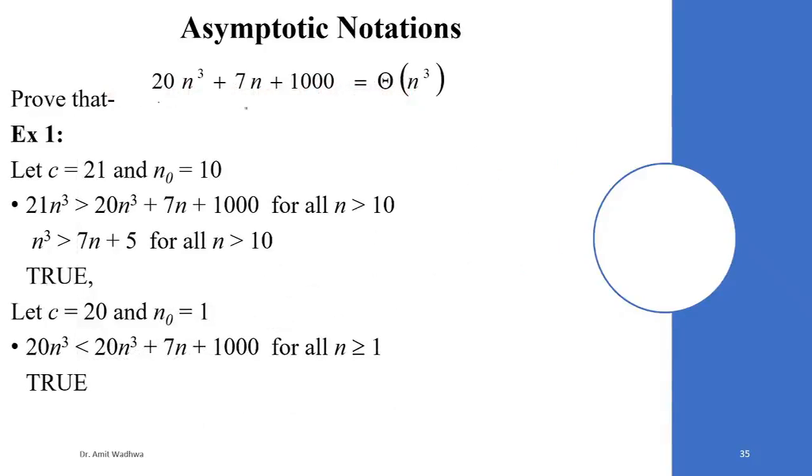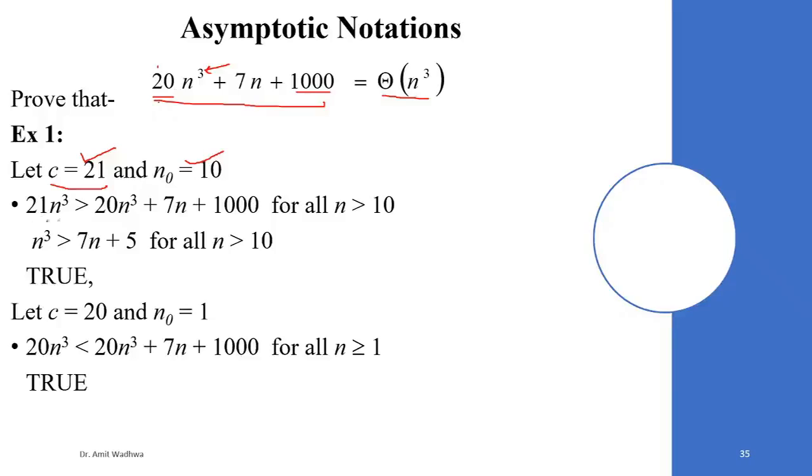Let us take one example. Suppose this is the running time of an algorithm having some third order operations based on the value of n or inputs. So we are saying that this is bounded by this n cube, which is big theta of this n cube. So suppose c is equal to 21. Why are we taking 21? Because based on this n cube we have to associate some c. So suppose for c1 we have taken this as 21. As 20 is there already, we have taken a higher value than that, and n naught is equal to 10. That is also a random choice, based on this coming out to 1000, so we are taking that n naught should be 10.